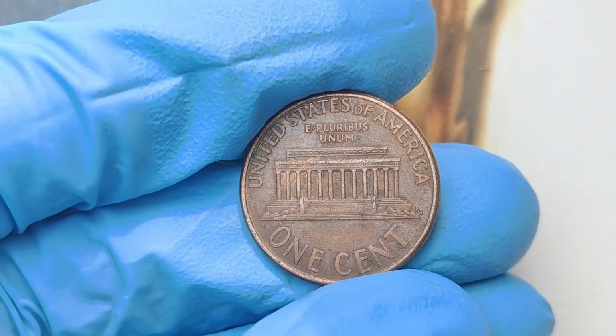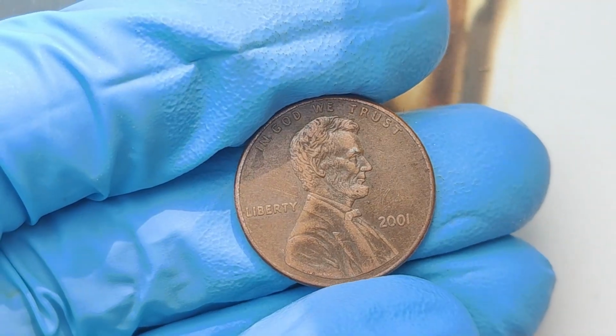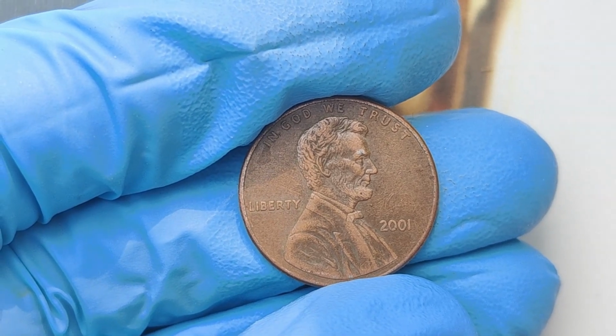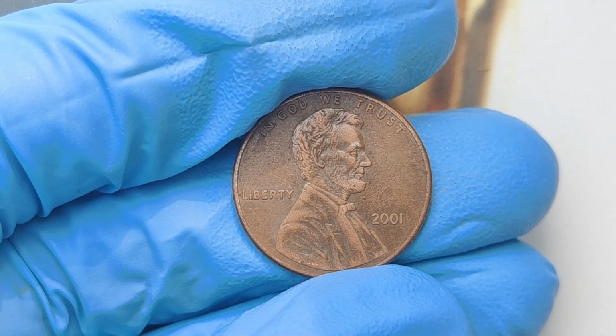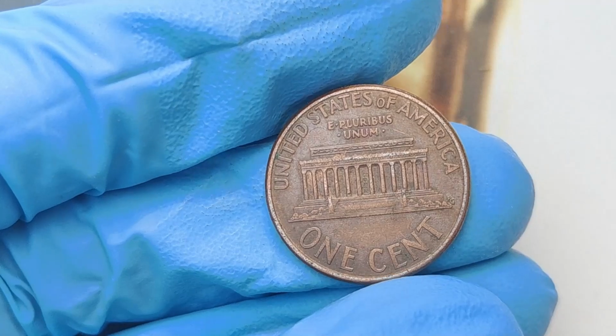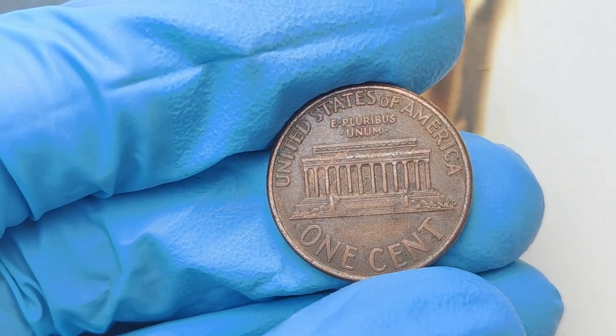and here's the part where you take action. Go through your coin jars, check your wallets, and dig into those old collections you've been ignoring. You could be sitting on a life-changing discovery. But don't wait too long, because every day you delay is a day closer to potentially missing out.